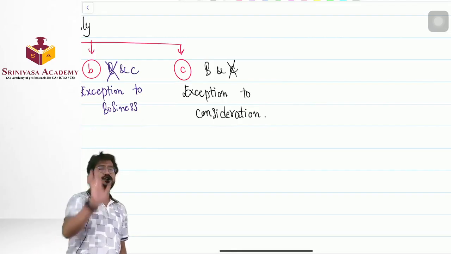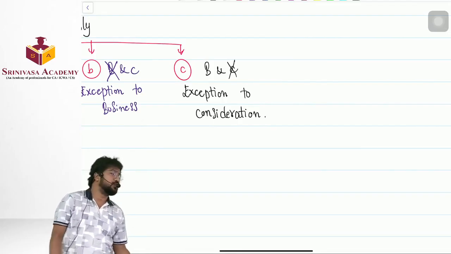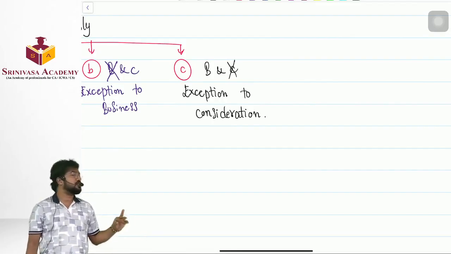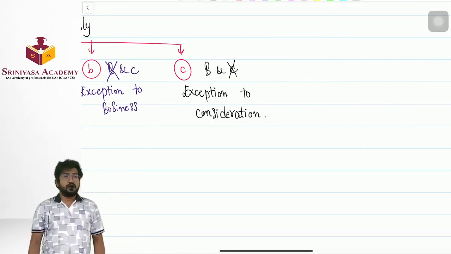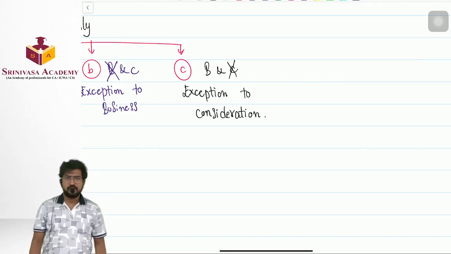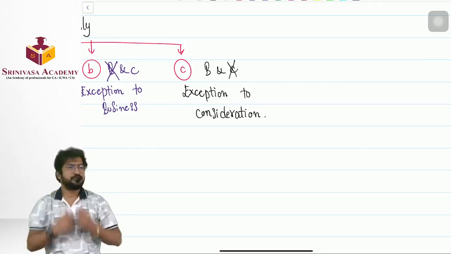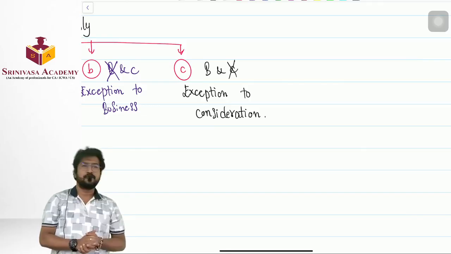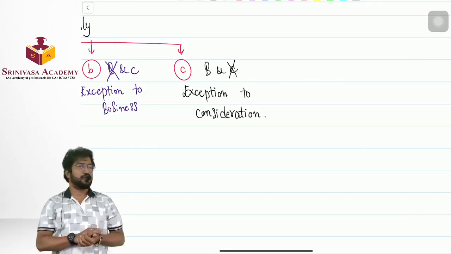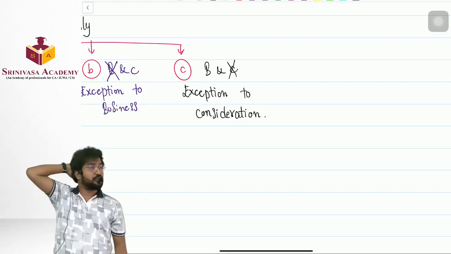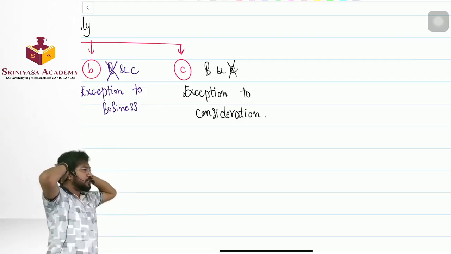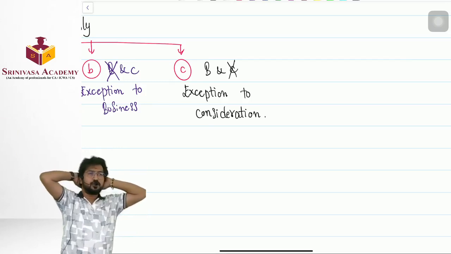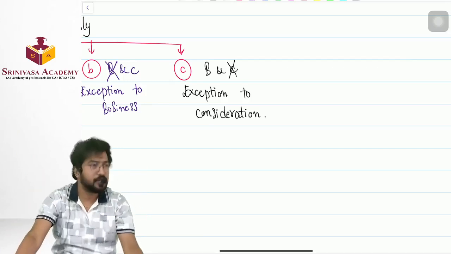4 points. First point: permanent transfer or disposal of a business asset on which ITC was availed or taken. Do you remember? We purchased a camera for recording, and we took ITC on it for business purposes. Now we are gifting it to someone without consideration, freely transferring or disposing of it. Is it supply or not? Yes, it is supply.